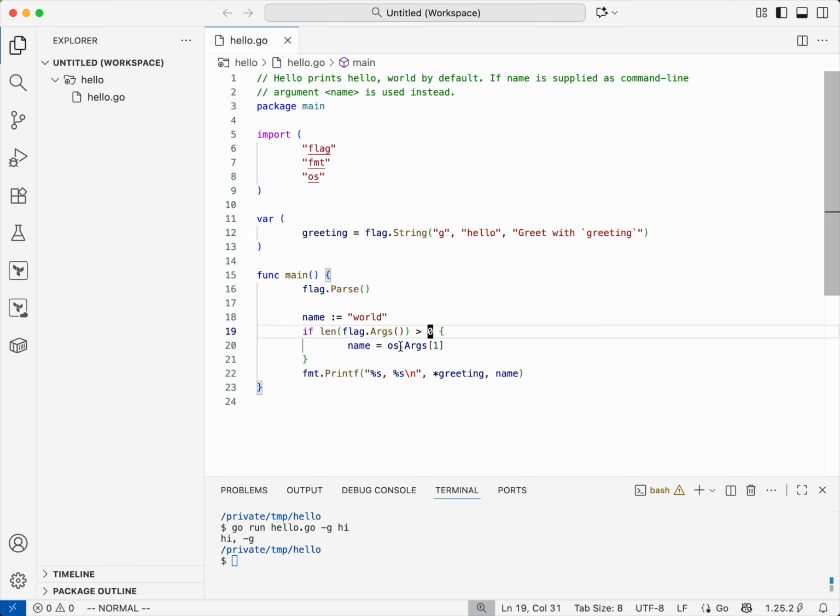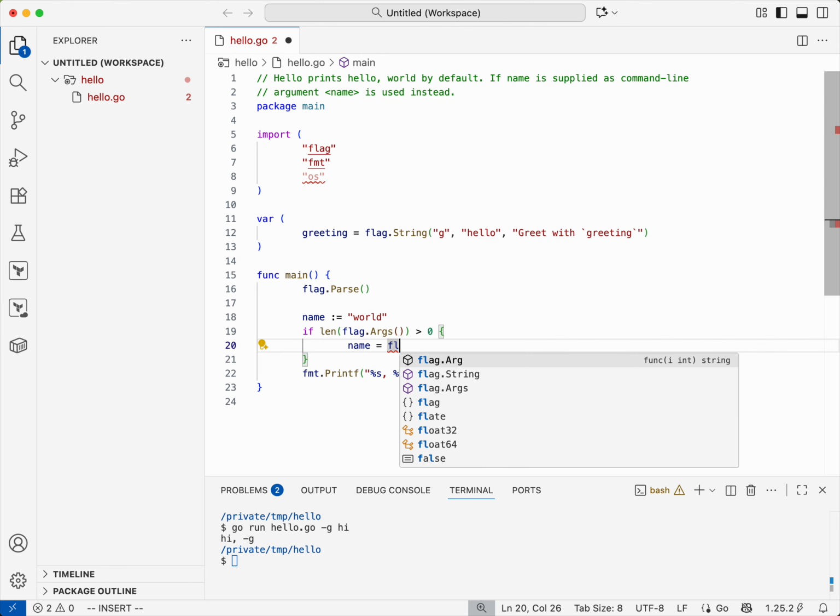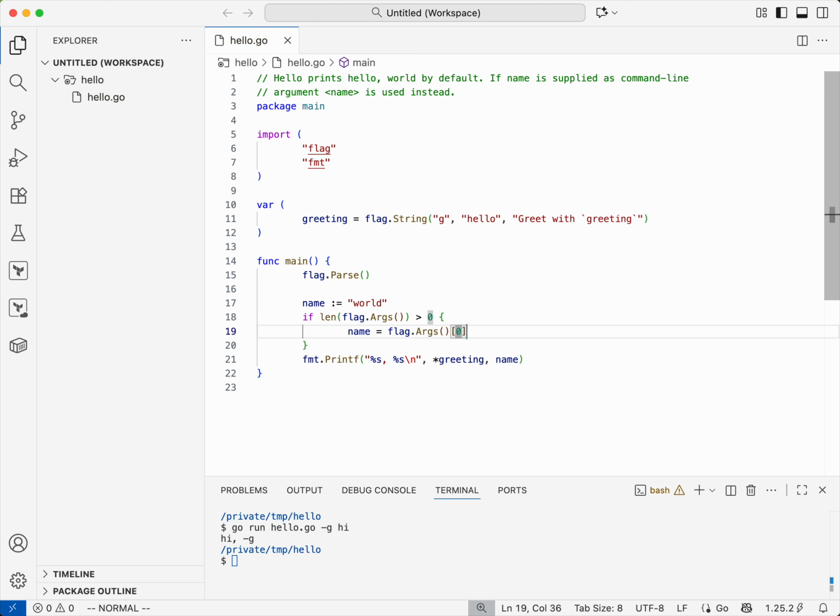So if there are any, we take the first one for the name, and now we should be good. Okay, now it works. So we get hi instead of the default hello. We can also try the name part. We get hi, Go.